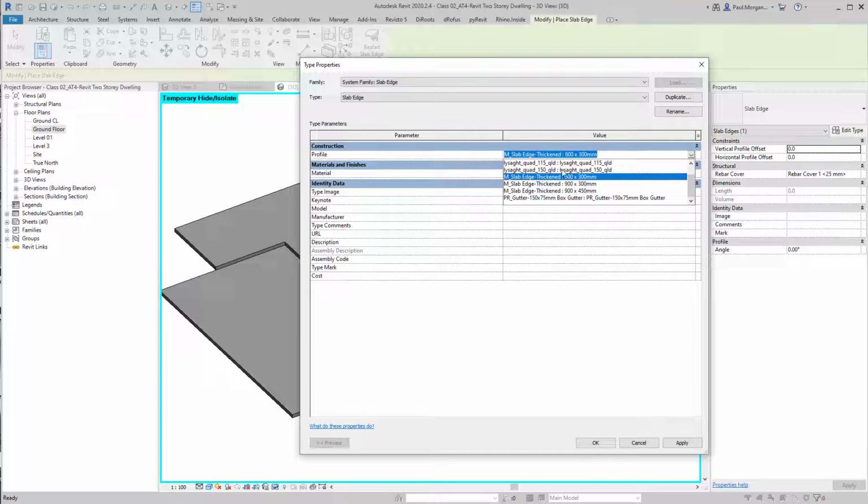But because it's a profile, I could select anything. I can select the gutter, or I could select the box gutter and sweep that essentially around the perimeter of my floor. Again, Revit doesn't really care what you choose to sweep. If it's a 2D profile, Revit will sweep it. Whether you do it as a floor slab or as a gutter, it doesn't actually matter. So let's just stick with the generic one for now.